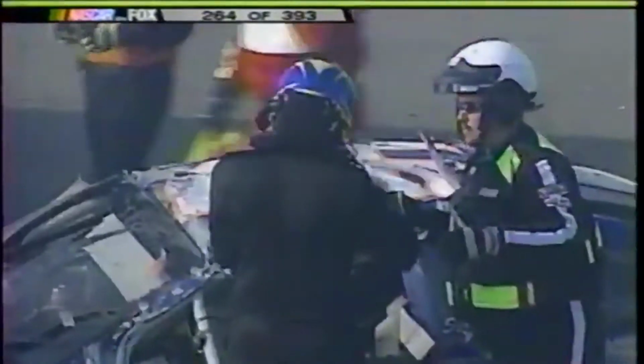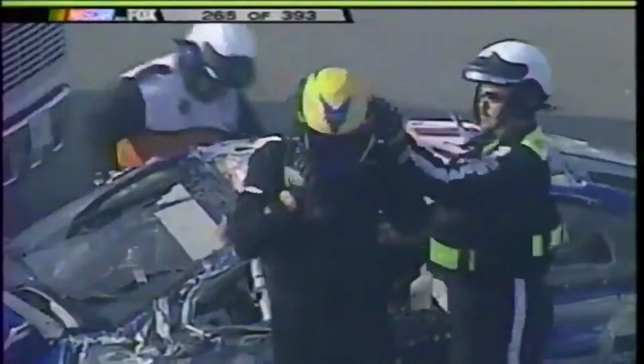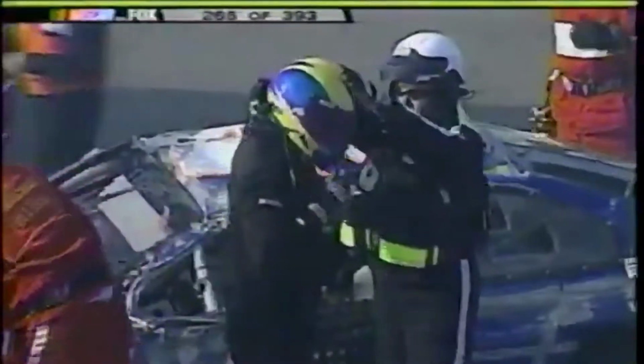Sixth caution at lap 263, and there is Carl Long. He is okay. The Al Smith Dodge is a mess. I'll tell you what, it's been a long time since the last time I saw a car tumble down the back straightaway like that. It was Bobby Allison in the Mercury of Roger Penske's in about 1976, I think it was here. Bobby took a wild ride down the back straightaway, very similar to that. It's something you just don't see.